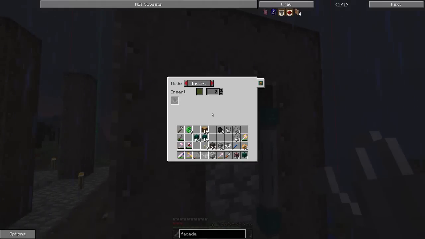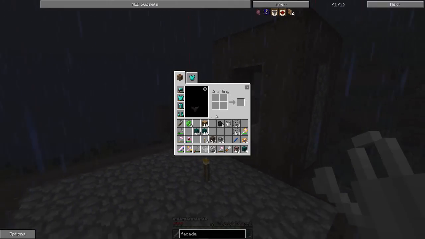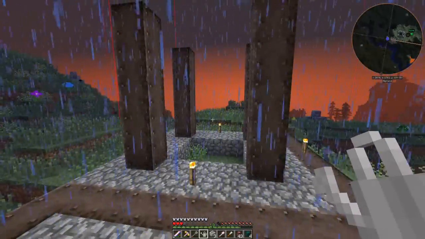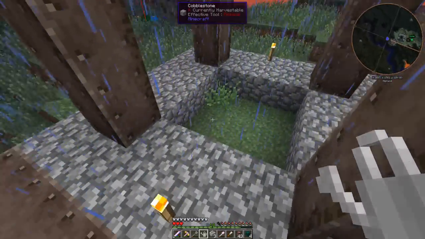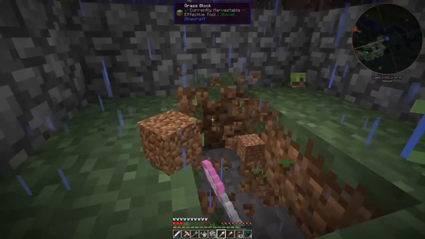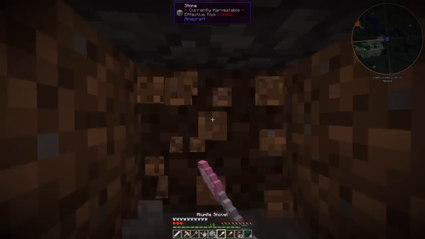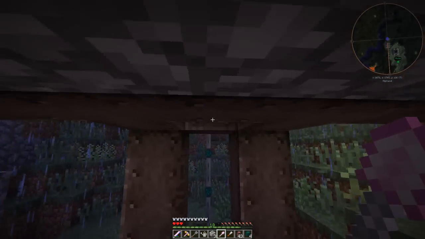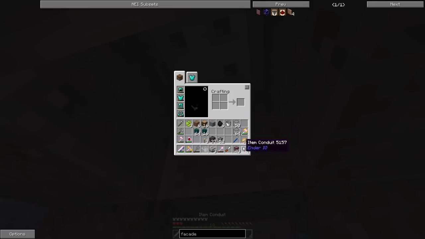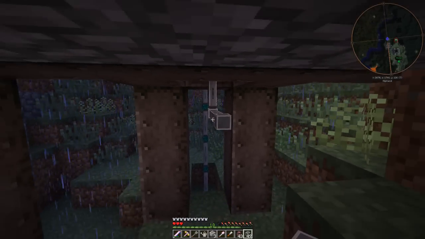So let's come around back here. Let's edit this thing again. Put the item filter in there, and we want it to whitelist only essence berries. Okay, so all the essence berries are going to come in here, and we'll put some glass on the front of that to kind of block it in. Over here, we are going to put, there we go. So we're going to bring, where's the fluid conduit? There we go. So we're going to bring a fluid conduit down off the sewer.